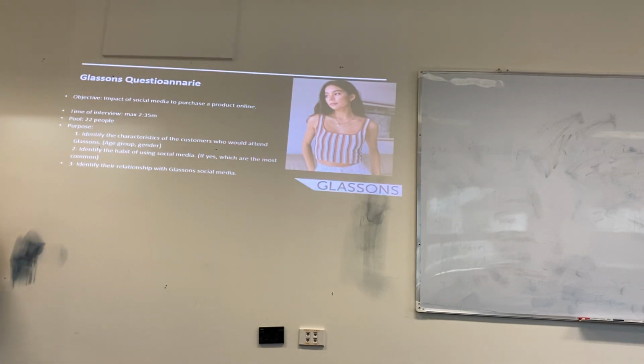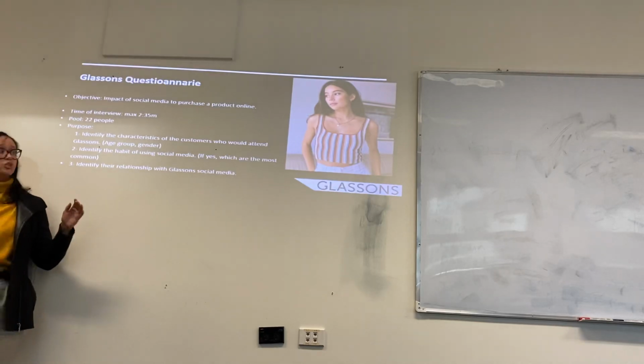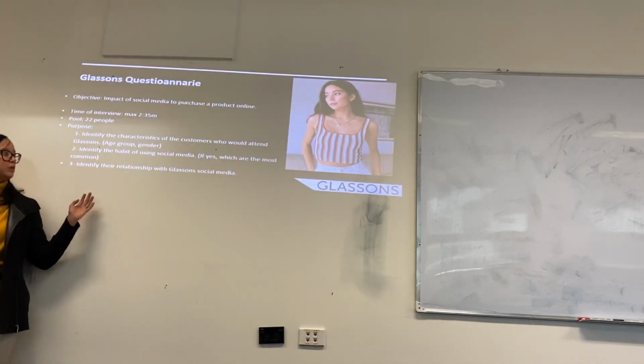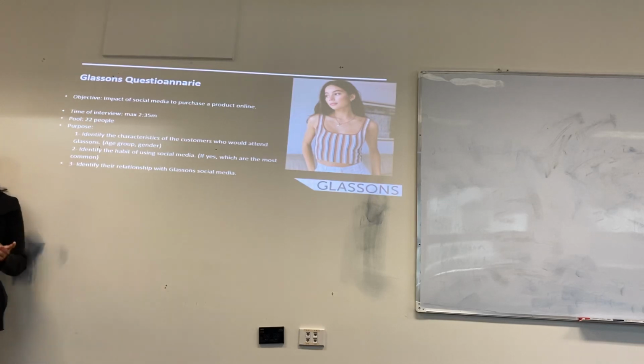The poll was with 22 people, and the purpose of this questionnaire was, first, to identify the characteristics of the customers who attend Glassons, which means the age group and the gender, for example. We also tried to identify the habits this group has on social media, to identify what is the most common. And finally, to identify the relationship between Glassons and its social media.